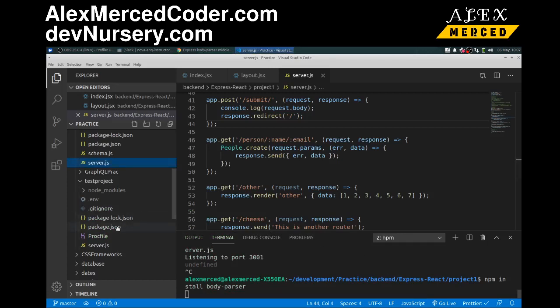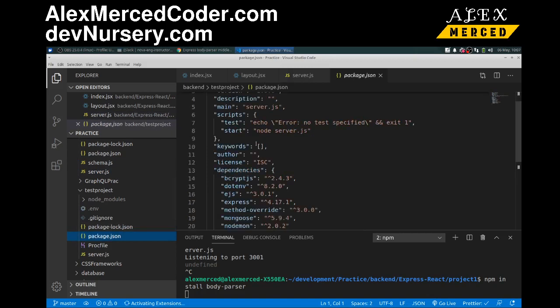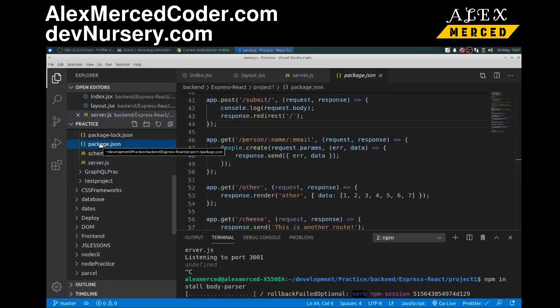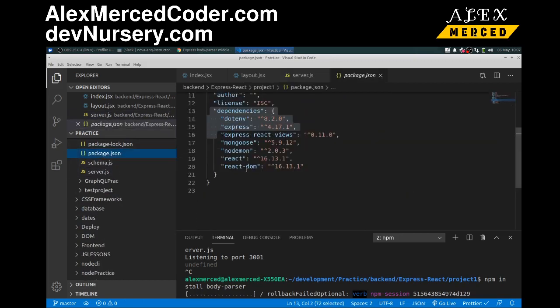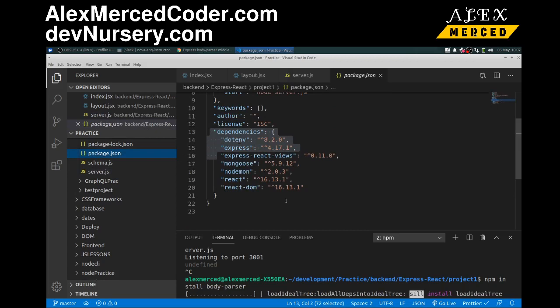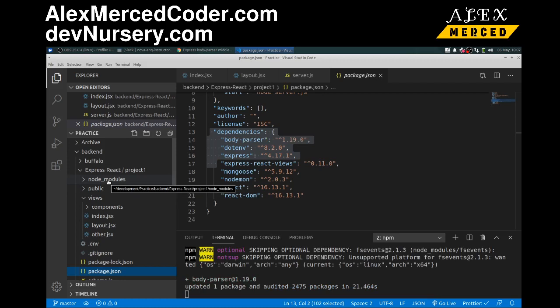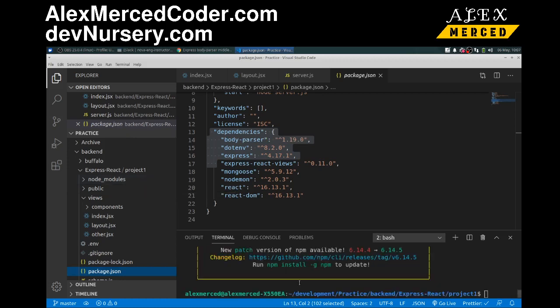Okay, and you can start seeing that all this stuff is slowly getting added to our package.json. Oh, that's the wrong package.json, so let me close that. Here's the package.json for our project. You can see all the stuff that we've installed so far gets added to our dependencies as we install it. And now body parser is going to be added to that in a second. I could literally delete the node modules folder and basically reinstall that stuff. Okay, so that's installed now, so we see body parser in our dependencies.